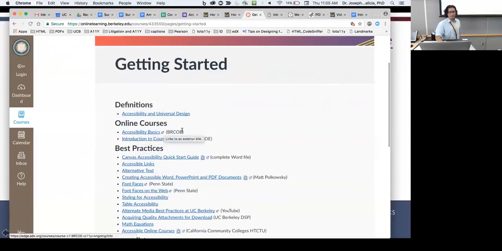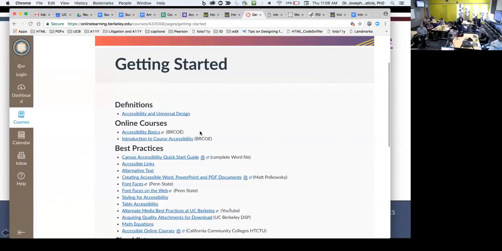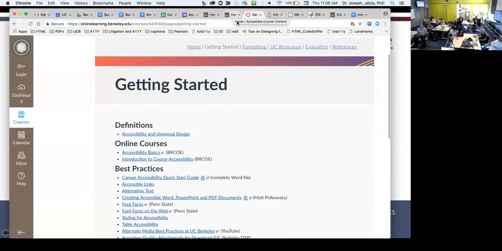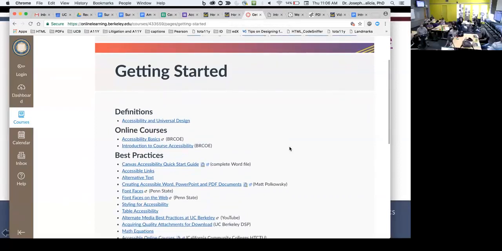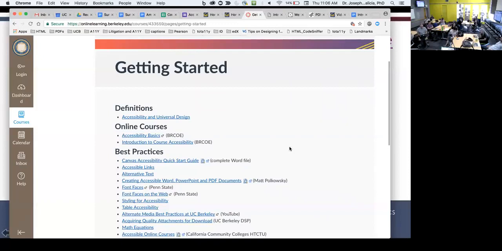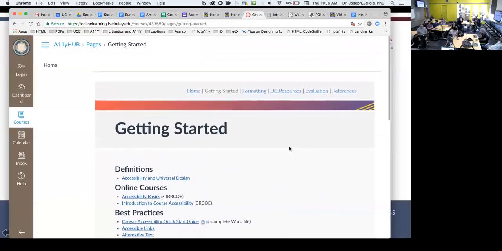So the Accessibility Basics is when we remediate an edX MOOC, we basically have a checklist for everything that it has to pass in order for us to get approved. We just put it in a course, so it's now available for everyone. So it applies to edX, but it also will apply to your website or your bCourses site as well. So those are things that you could get started with right away. All right, and then the ETS site, the accessible course content, you can find the hub on there as well. So they're all linked.